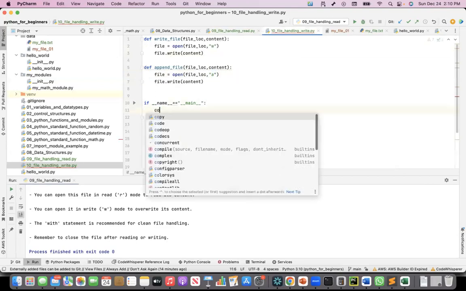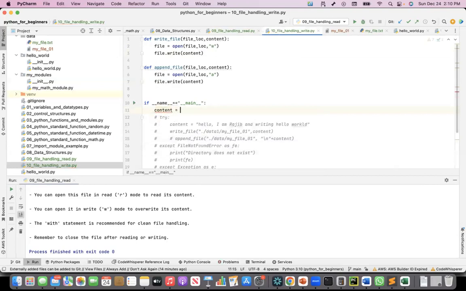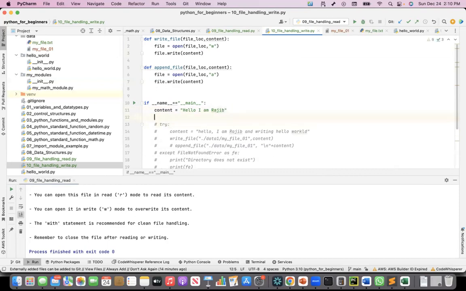So let's say content, I say, hello, I am Rajiv, right? Is the content. Let me call the write file function now. I'll say write_file. I need to give the file location. Let's create a file location.